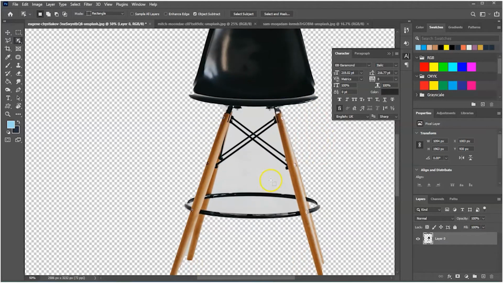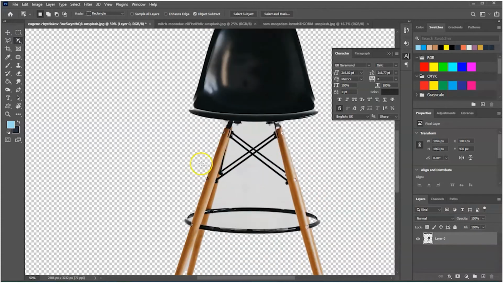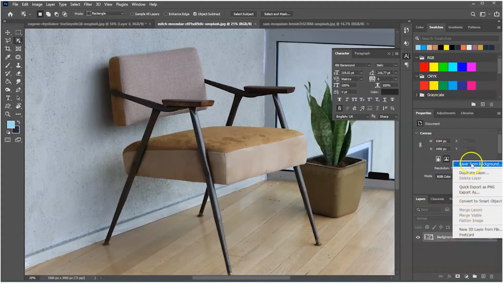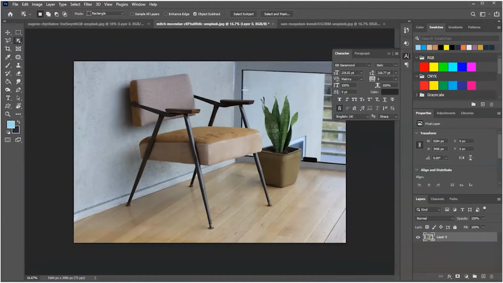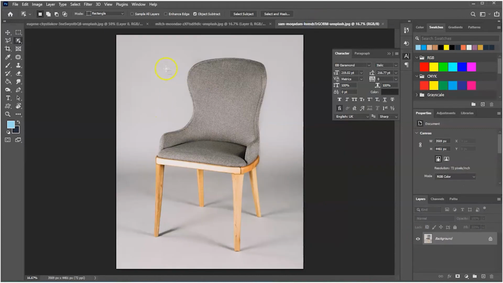So that's going to be the situation with the object selection tool, that it might not always be perfect depending on the level of contrast. Let's try this on this chair. Again, it's done some things really well, but if we select the inverse and then delete everything else, we can see that it's really missing a lot of the different background elements. And let's try this one last time with this one.